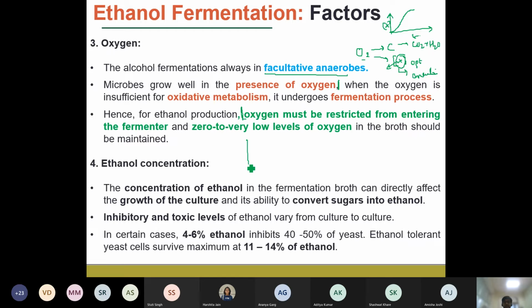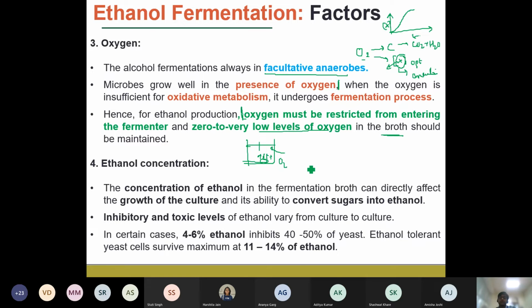One of the things, as we have discussed, is that when we have a sparger, for example, at the bottom, and we are passing air, some amount of the oxygen will get dissolved into the fermentation media, some fraction of that oxygen. And that fraction of oxygen has also been shown to inhibit the production of ethanol, right? So it is very important that we make sure there are zero levels of oxygen in the broth.